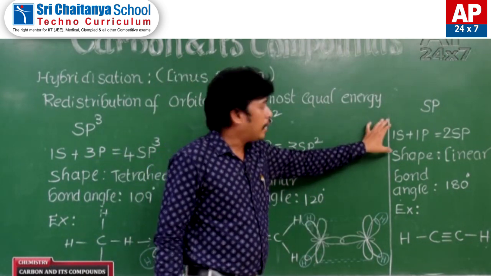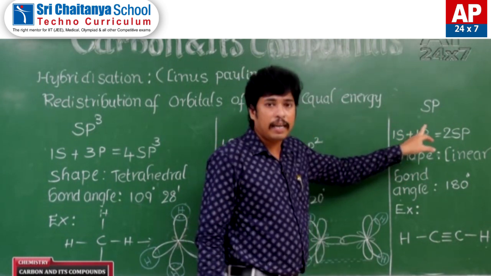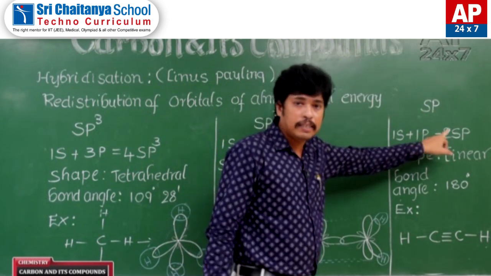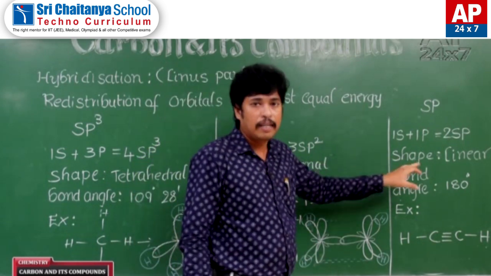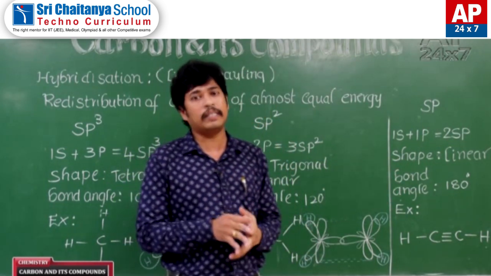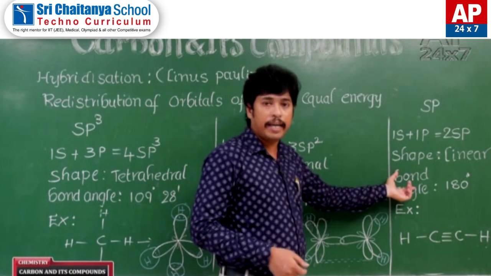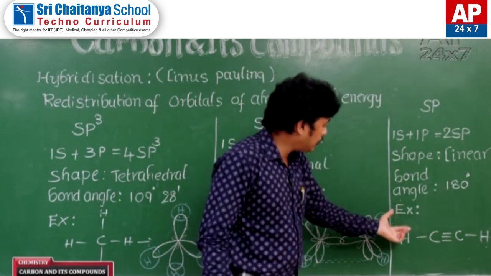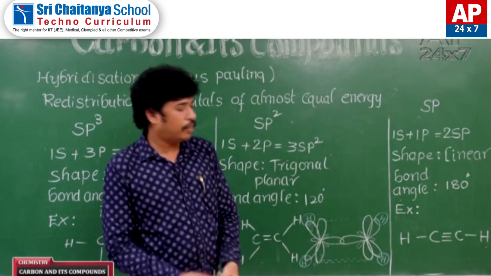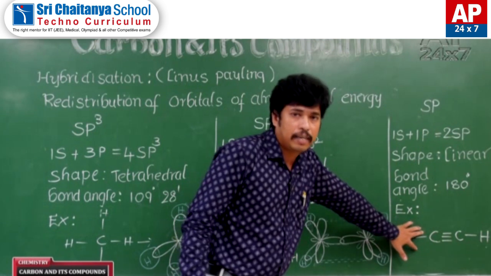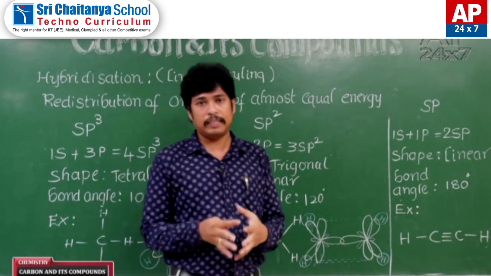And in the same way, sp hybridization is the intermixing of 1 s orbital and 1 p orbital, that results in the formation of 2 sp hybrid orbitals. Since only 2 hybrid orbitals are obtained in this process, the shape of the molecule will always be linear and the bond angle is 180 degrees. The best example is the ethyne or acetylene molecule. Here also, first sp hybridized orbitals are formed, then they go for overlapping with the 1s pure atomic orbitals of the hydrogen.